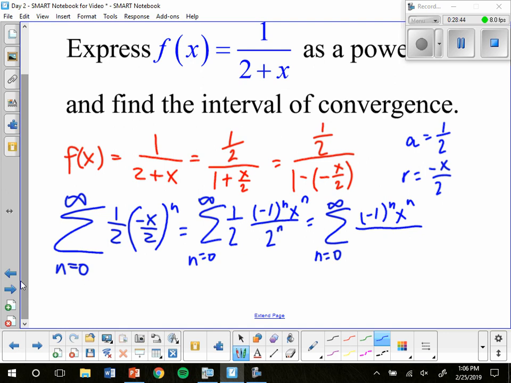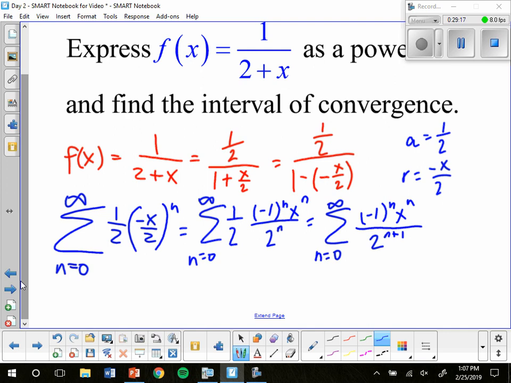2 to the n. Exponent rules. Same base, multiply. What do you do with their exponents? Add. So it'd be 2 to the n plus 1. Good. If you had 7 2's here, multiply by 2 again, now you have 8. There's always one more because you have an extra 2 in there. Does that make sense? Same base, add your exponents.